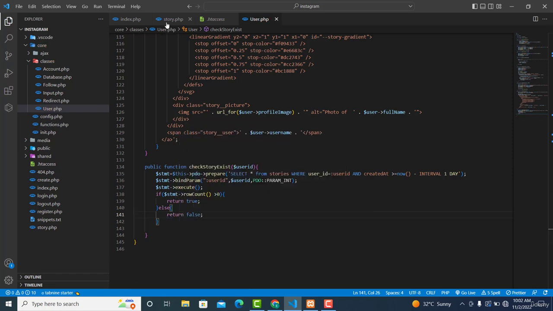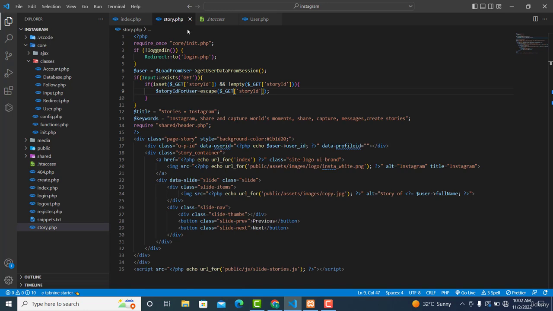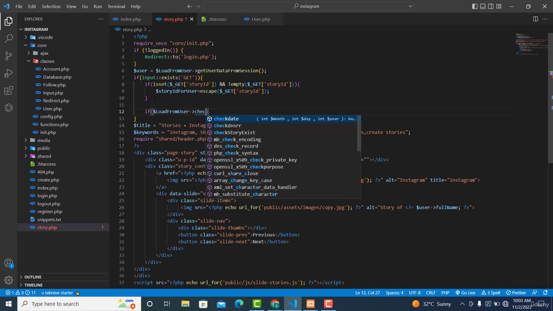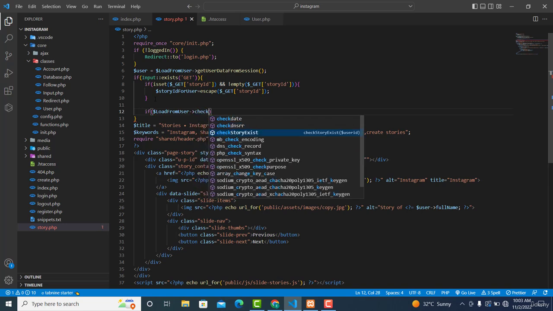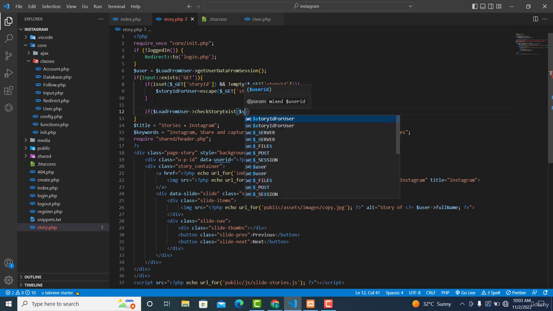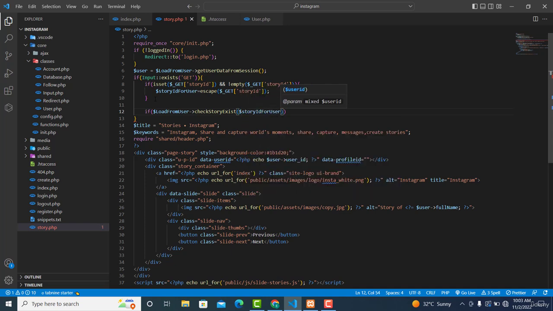Over here will be if $load_from_user arrow notation check story exists $story_ID_for_user is triple equal to false.